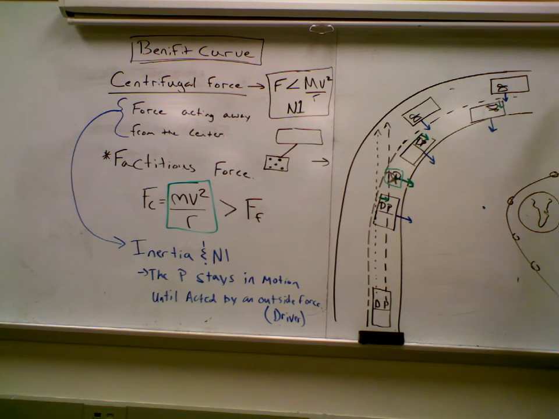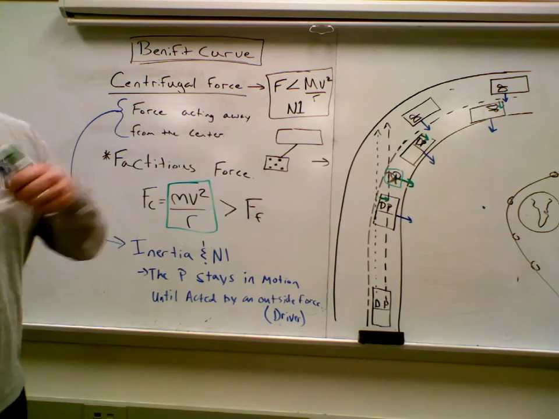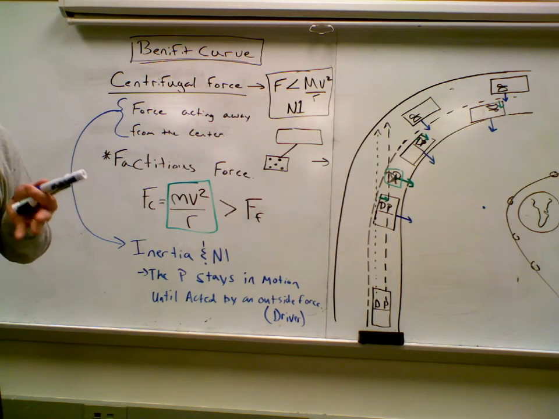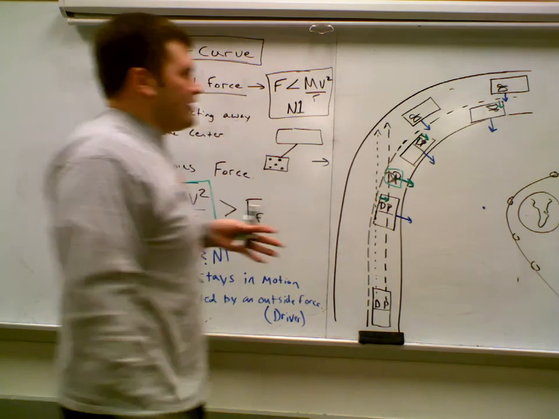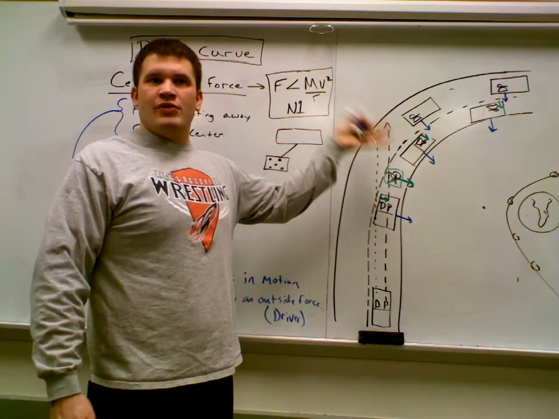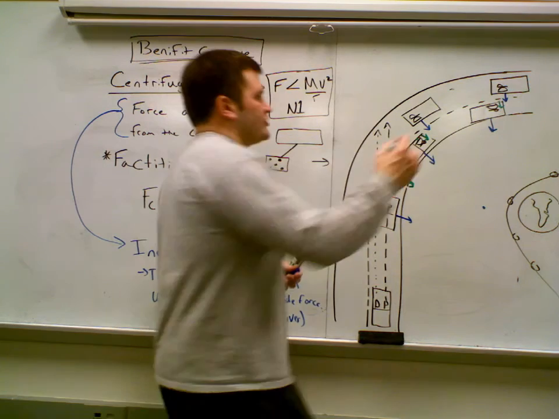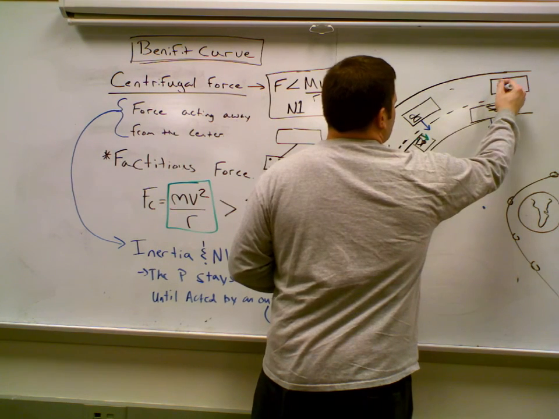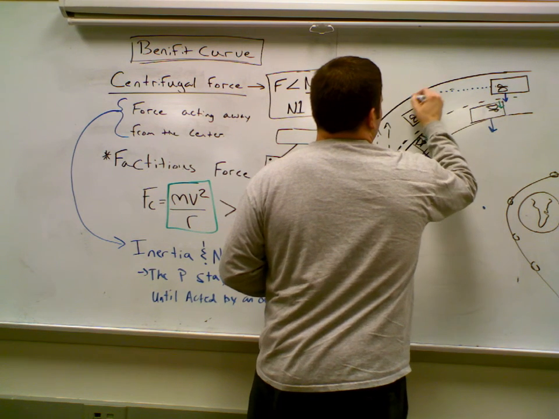All right, so the driver goes around the curve. Kevin's right. The passenger will move out. But what confuses us is that there's an inward force, so we would think that the passenger is going to stay close to the driver because there's an inward force keeping him in the circle, right? But the same idea applies. An object in motion stays in motion. So if the passenger has a motion this way, right?